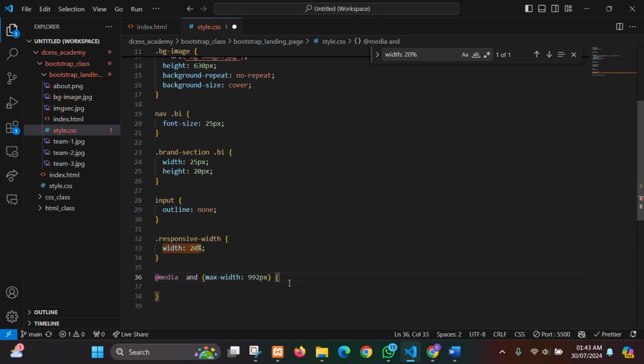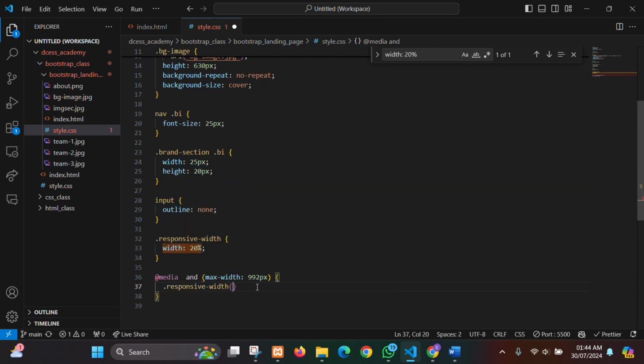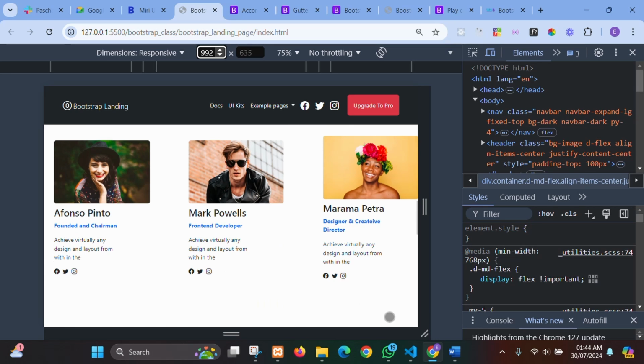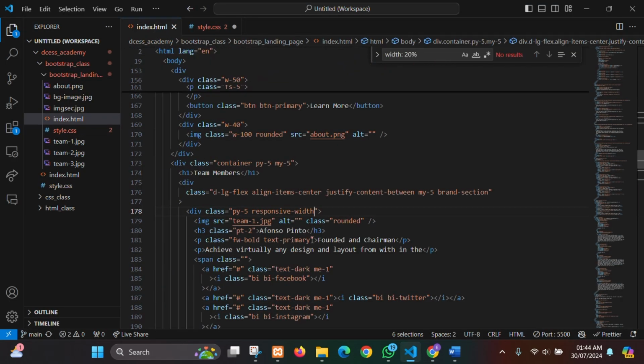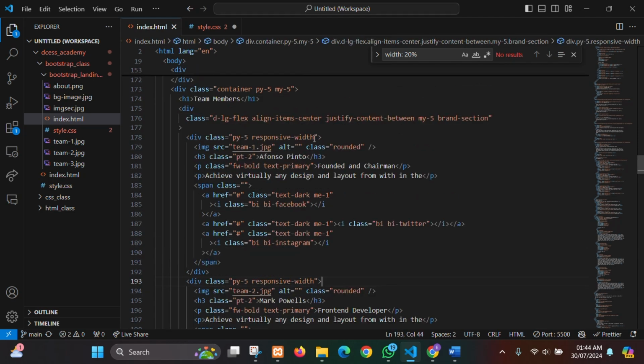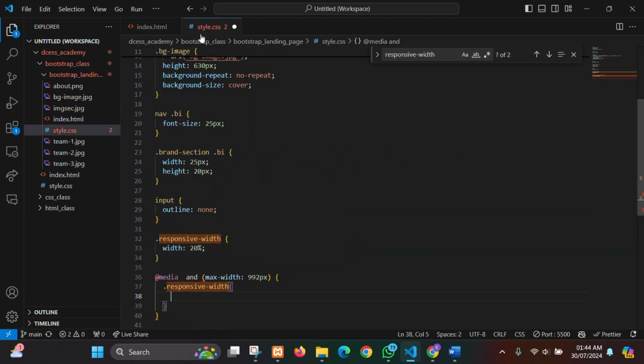For my responsive width, I want to give them a width. I'll say dot responsive width, and I want to come in for these guys. So I'm going to target them specially. I'll say responsive width team.